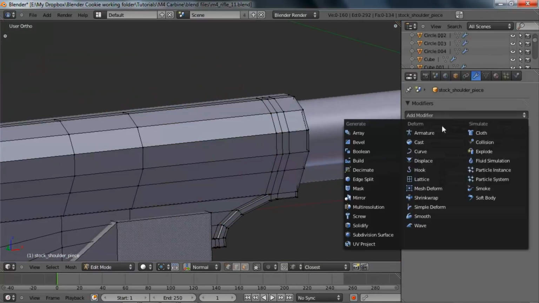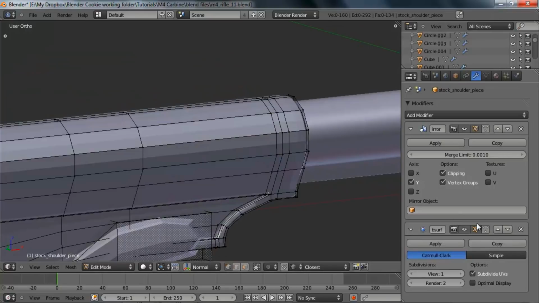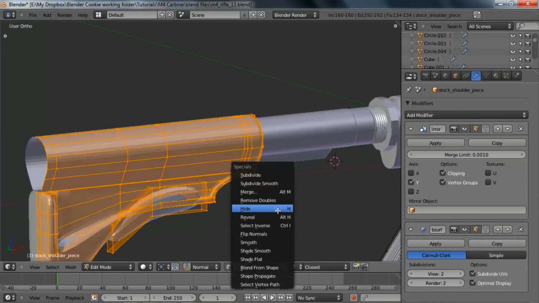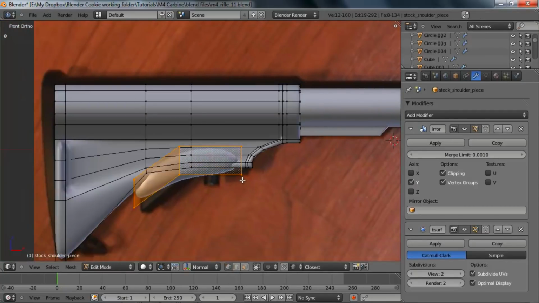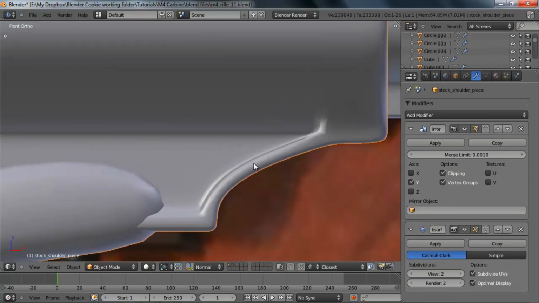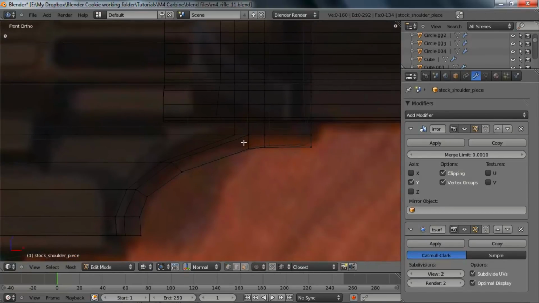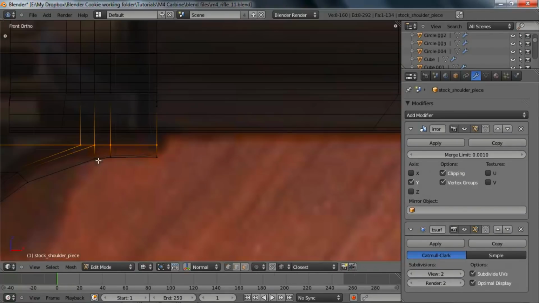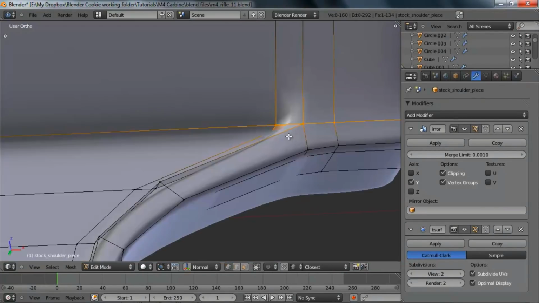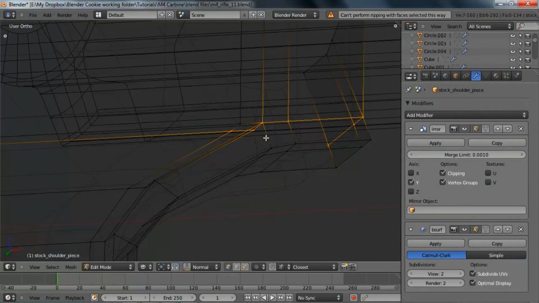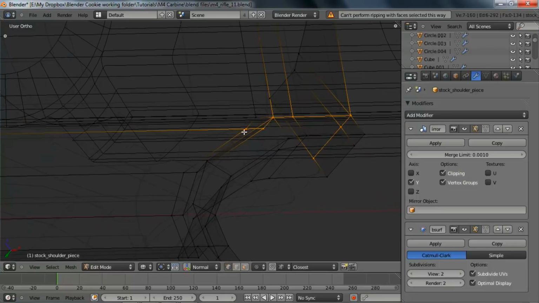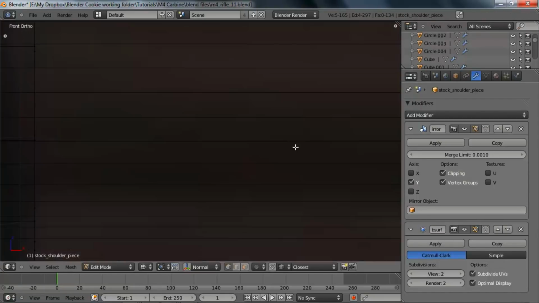Let's go and add in a subsurf modifier, and this will give us a better idea of how this is looking in here. Select everything, W, and shade smooth, Control N just in case. Let's go ahead and select this piece, and we're just going to hide it for the time being. And you can see that looks pretty good, but I do actually want to go ahead and rip this away. So I'm going to select these pieces and hit V. Oh, I suppose I can't do that. Okay, we'll select this. V, rip that down.